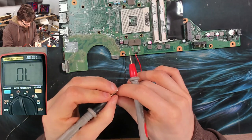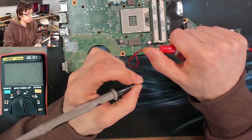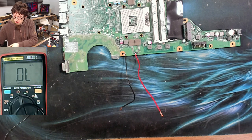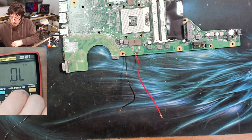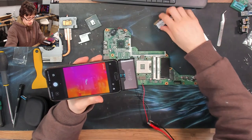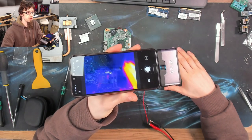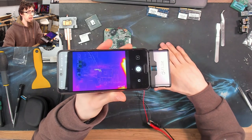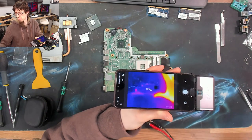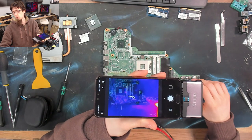We now have two jumper wires with a short circuit between them of about one ohm — a little bit higher than I want, but I think that's low enough. Let's find out. Here we go — let's see if anything happens. We might have to turn the board over because a lot of the power stuff is on the other side. We've got a cold board at the moment. Let's turn on the power at one volt, three amps — we've immediately gone to one volt and 1.3 amps.